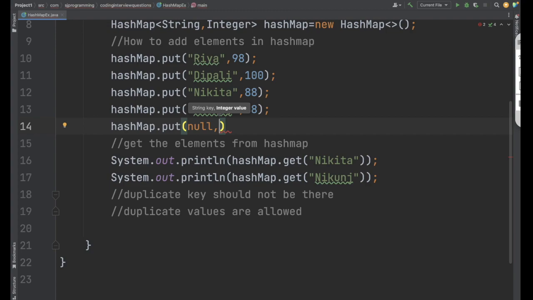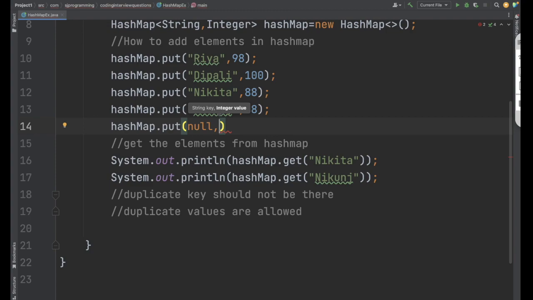To get the elements from the hash map, we use the get method. In the hash map, duplicate keys are not allowed, but duplicate values are allowed. Also, in the hash map, we can put null as a key and null as a value. But null as a value you can put any number of times.